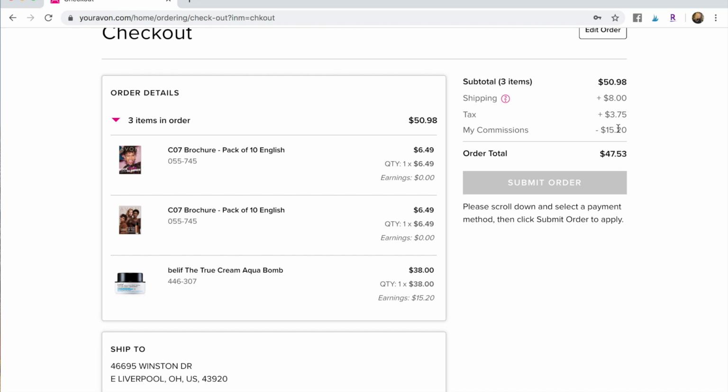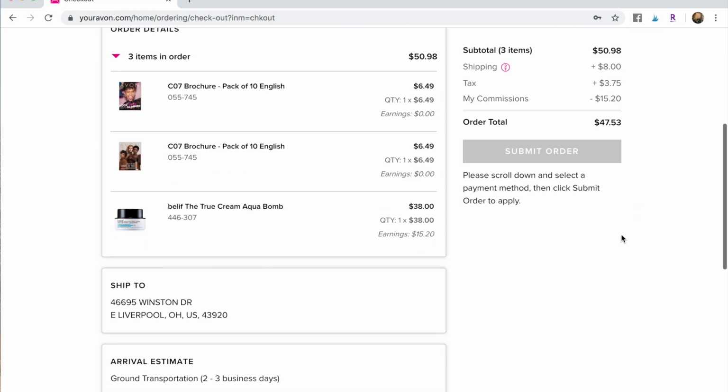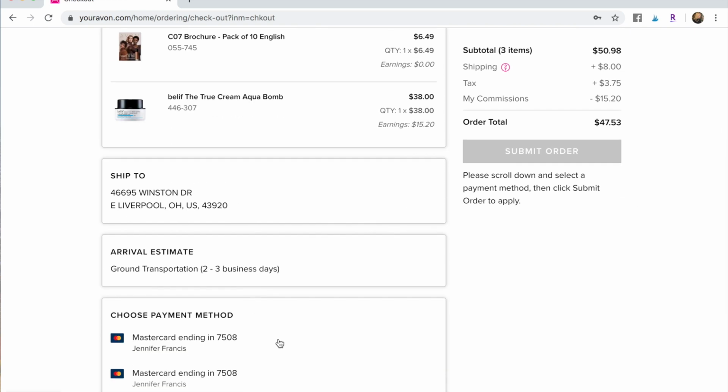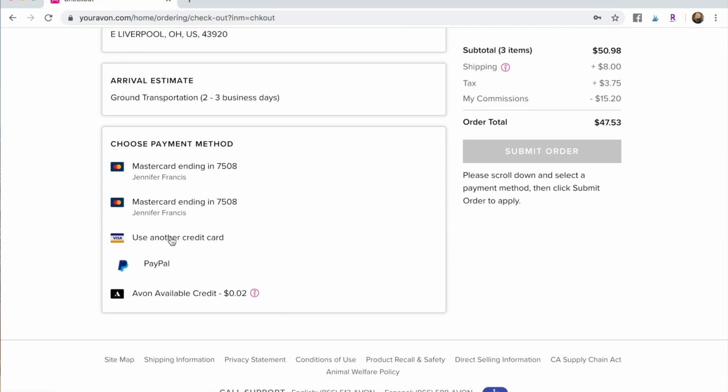And you'll want to transfer this tax and this shipping onto your customers by charging them the appropriate tax rate that Avon charges you, and then by charging a convenience fee of your choice to help you offset the shipping cost, so that we're sure that we're making money, right? I mean, why else are we here? So then I want to choose my payment method and just click on it.